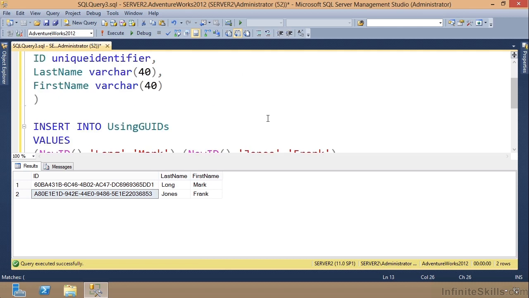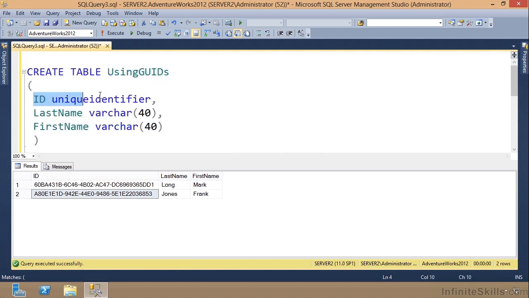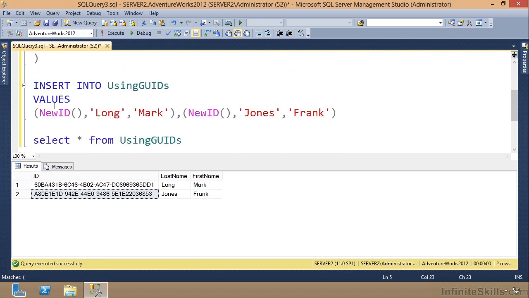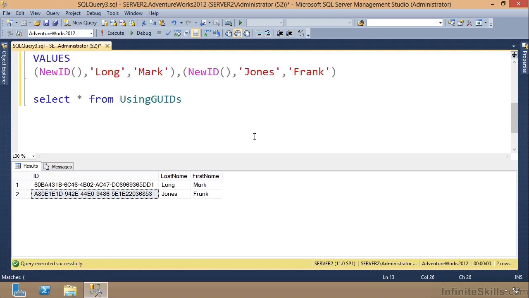Now, the way we did it here, though, notice we created an ID column with the unique identifier data type. Then we kept calling the NEWID function every time. Well, we could have that happen more or less automatically by using a default value, and I haven't really talked about default values a whole lot. So we'll use this opportunity to talk about default values and a shortcut. It's a way of embedding these global unique identifiers without even having to think about them or concern yourself with them in code. But I'll show you how to do that in part two.